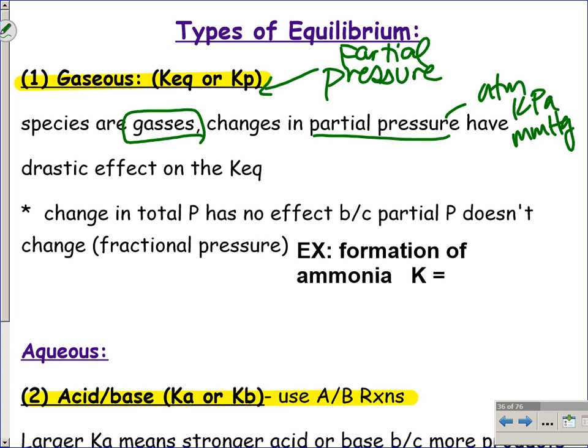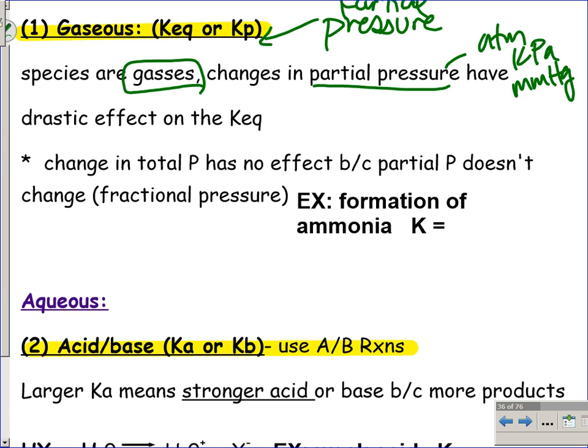And let's talk about the formation of ammonia as the example you can put there. You are filling out the foldable with me, yes? Okay, what is ammonia? NH3, and put G for gas. I'm forming ammonia, so let's write this as an equilibrium reaction, so I'm putting my reversible arrows. I'm talking about the formation of ammonia from its elements. What are its elements? How do I write hydrogen and nitrogen? N2 and H2. Okay, balance that for me.